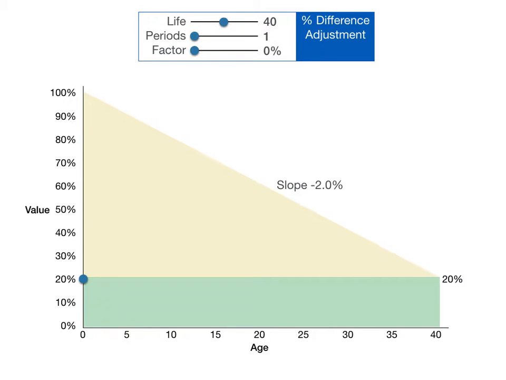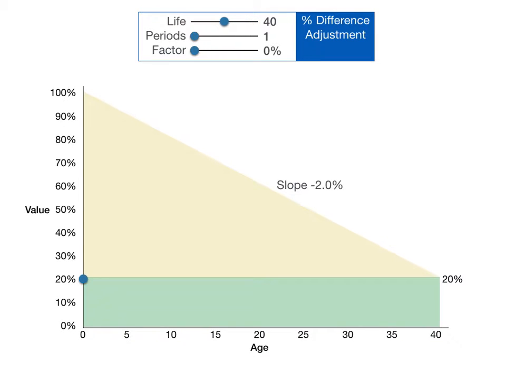You also notice that if we were to change the life from a 40-year life to a 20-year life, the scale at the bottom under age, that horizontal scale, will change to a 20-year life, and the slope would be recalculated based on that. So it's a minus 4%. If, for example, you want an 80-year life, the slope would be a minus 1% a year. So you can play with both of those, the life and the land to overall value ratio, and get an idea what's going to happen with the slope.